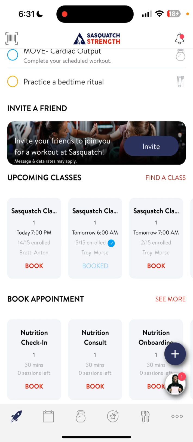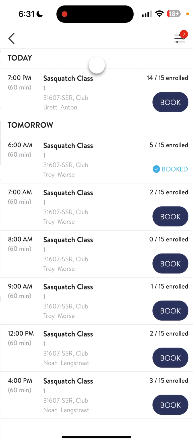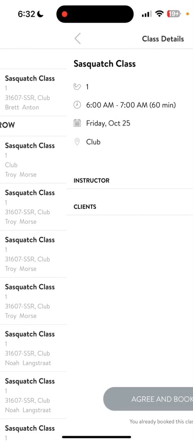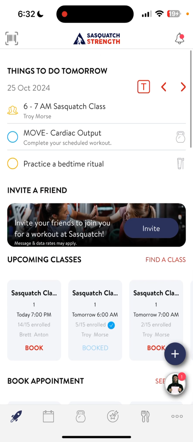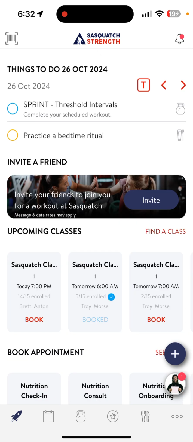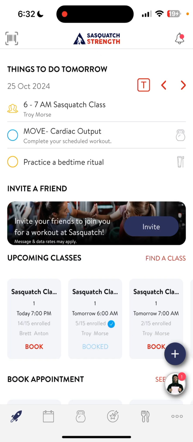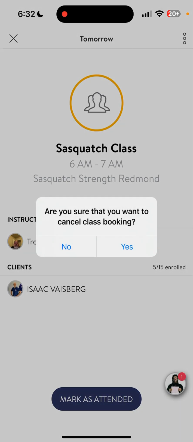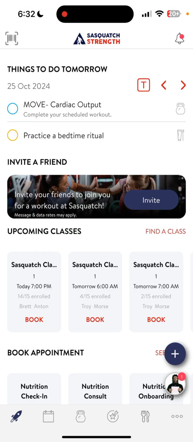If I need to cancel that class, I know it's silly, it doesn't let me click on it right away, but if I go to find a class and then click from there, it is going to give me an option to cancel with that little 3 dots on the top right corner, and then I can cancel my class booking. Okay, I'm going to hit no for a second because there's one other way that we can do it. If I go up here and I look at my classes for tomorrow, you'll see that 6 a.m. class. From there, I can actually click on it, and same thing, top right corner, cancel class booking, and cancel that class. Okay, I know it's a little different than what you're used to, but you do have the same functionality.